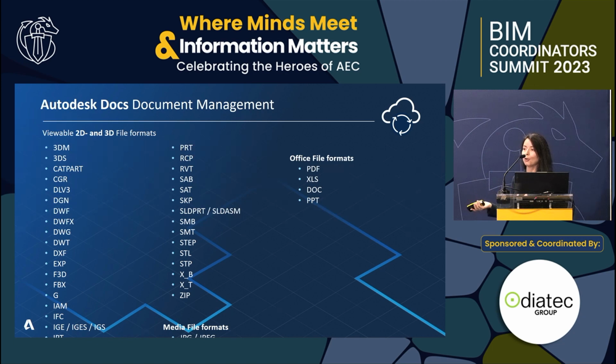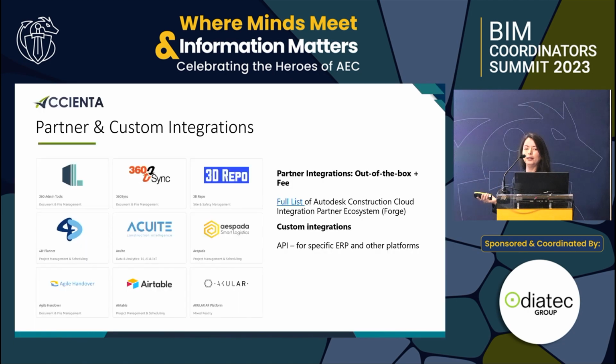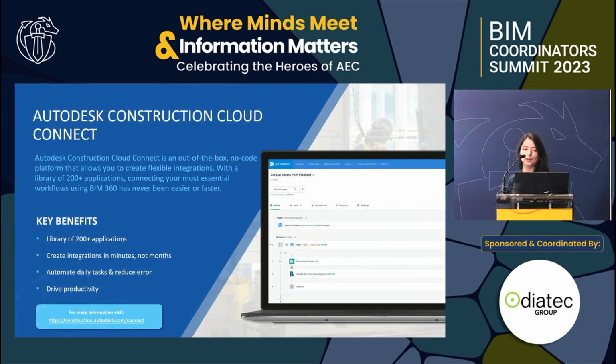There's a version control. If you use Office 365, there's also the option to just save it directly on the cloud. And there are many integrations as well with other platforms. Maybe you use Power BI, for example, for certain dashboards, or as I said, Smartsheet or other, you can have that card in your project. So every time you enter your project, you have the information from other systems in one place as well.